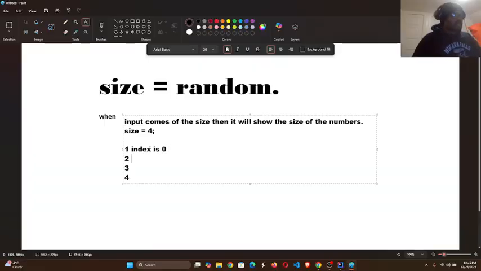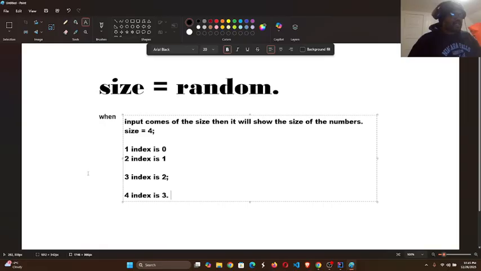Okay, so here index is 1, and here index will be 2, and here index number is 3.